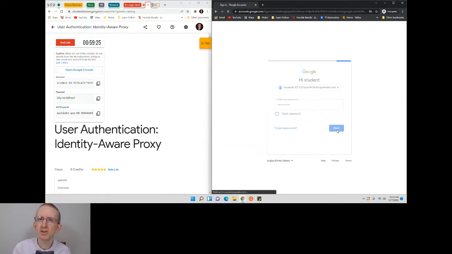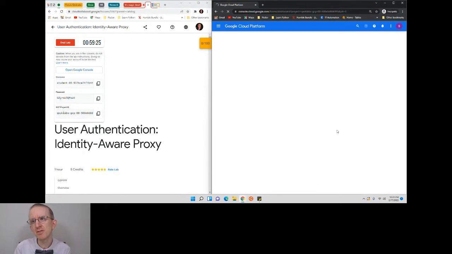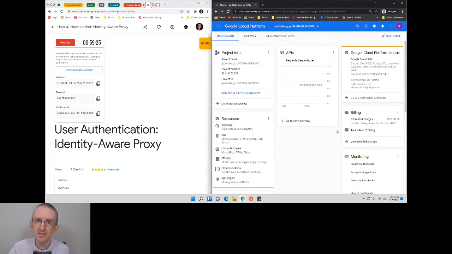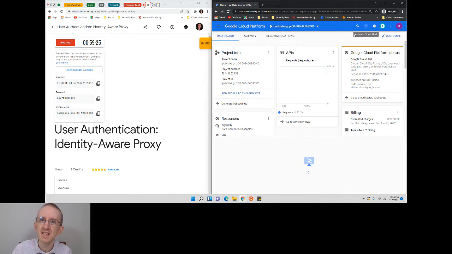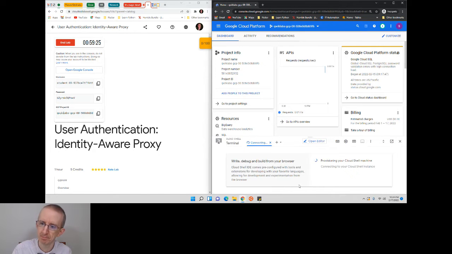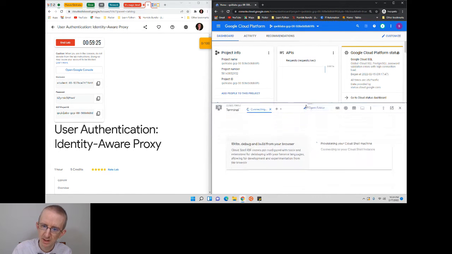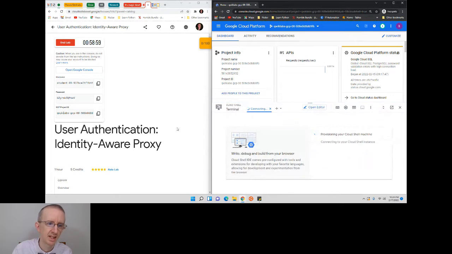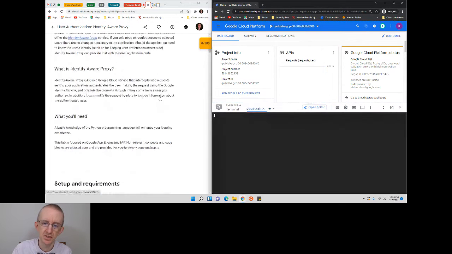Some of the things, if the screen is too skinny, some of the controls will be hidden in this interface, and you have to look for them on a three-dot menu, like this three-dot menu here. Luckily, this is just wide enough, so the Activate Cloud Shell button that we need is right there. And that's the next thing to do, is to activate the Cloud Shell. That opens up here, and I'll scroll down and find the instructions.